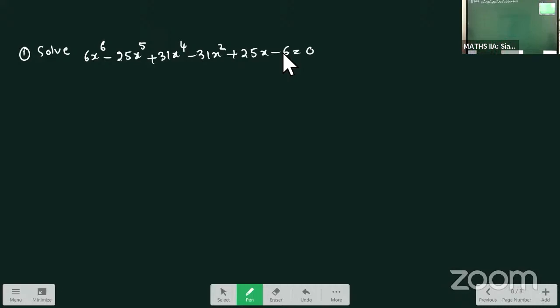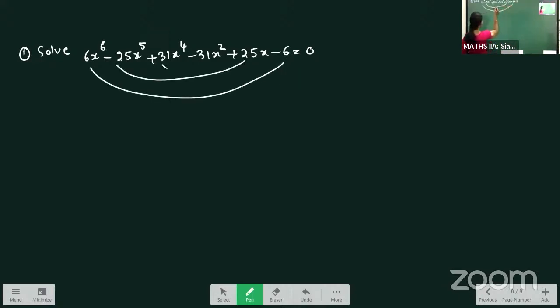So sometimes we feel it is difficult. There is no condition how to do. Immediately you have to remember the reciprocal equation. Whenever a question comes from theory of equations, first go with the reciprocal, then only go for the conditional based question. It is a 6th degree equation, so we know it is even degree. Reciprocal or not, how to identify? If it is plus 6, it is minus 6. If it is minus 25, it is plus 25. And if it is plus 31, it is minus 31. What we observed here, numerically they are equal, but opposite in sign. So, reciprocal equation of class 2.